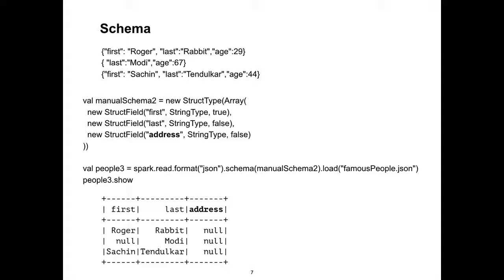When I specify a schema, in this case, I didn't put the age column, I put an address in. So I told it to use that schema, and it reads that data. It says, well, you said you didn't want age, so I'm not going to read it. And you said you wanted an address, and I couldn't find it, so I just create them all null. False. Yeah, so wasn't that interesting? Yeah. But what else can it do?